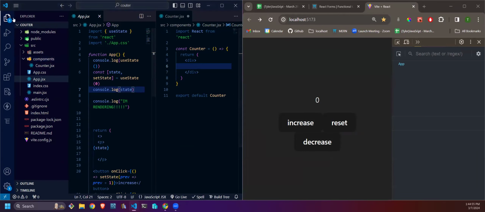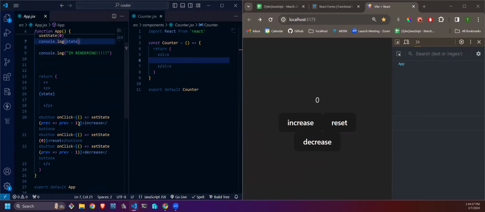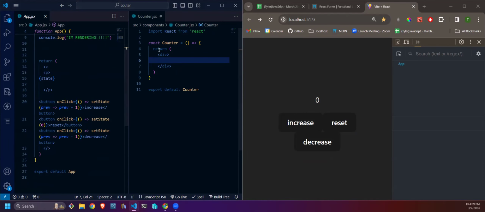So I want this code basically to live in here, right? So just cut and paste. Pretty self-explanatory, pretty straightforward. Whatever I have between the opening and closing fragments in my app, I can just move into here. Okay, everybody with me?